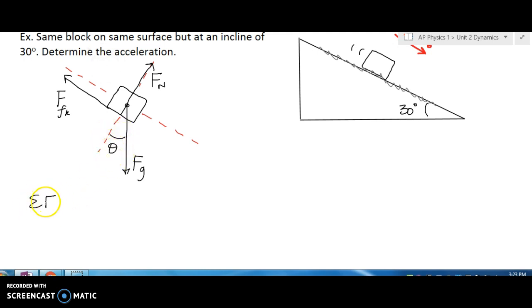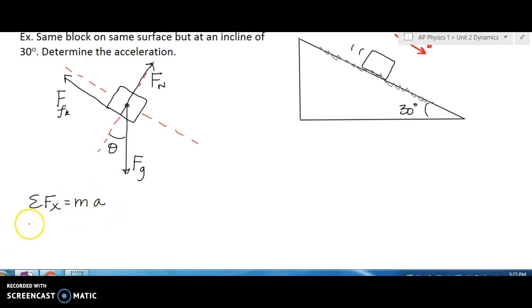So now I'm going to sum the forces in the new x direction. And this is why rotating the axis is so beautiful, because now we will have the acceleration in one dimension. If I didn't rotate the axis, you'd have this x-axis this way and an acceleration that way, and so you'd have an acceleration that has both x and y components. Ugh. That is not easy to solve. So by rotating my axis, I've actually made this so much easier.